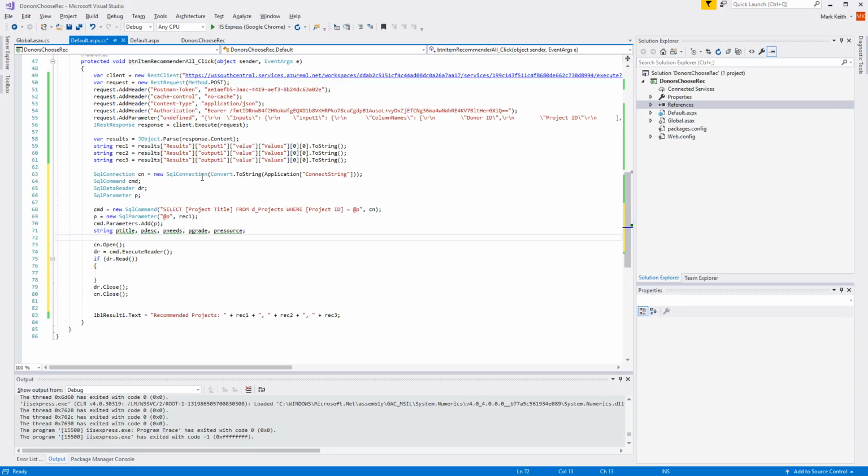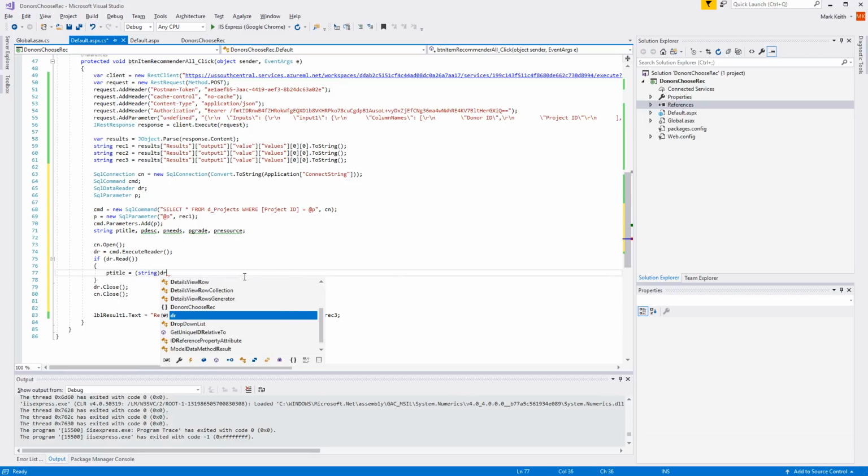That's enough for now. So what I want to do is say we're actually going to select all, not just the title, where project ID equals that. Let's come back here and say P title then is going to equal string dr project title. Let's copy a few of these down.